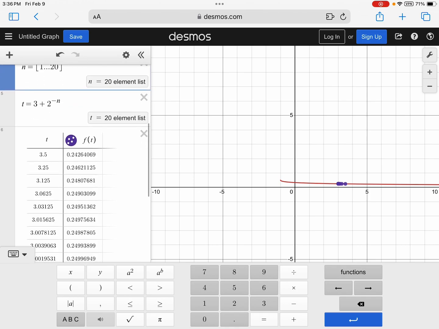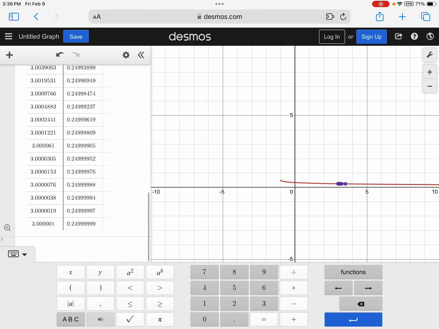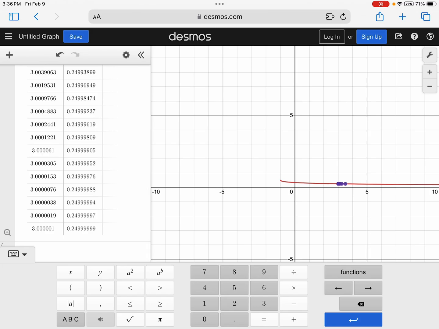And now when I scroll down to that table, it's going to contain 20 values. And you can now definitely see that the values of the function approach 0.25 as the x values approach 3.